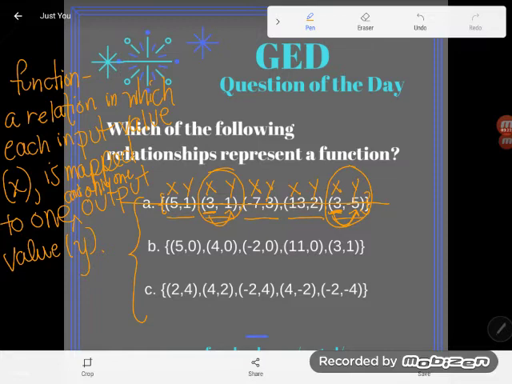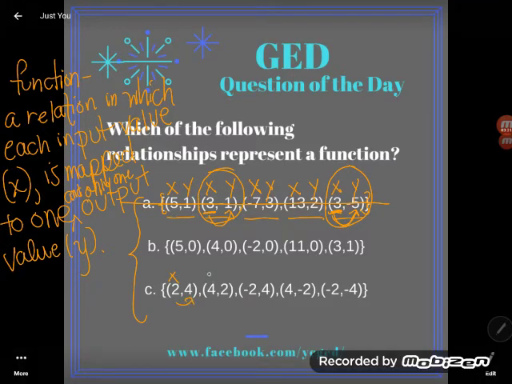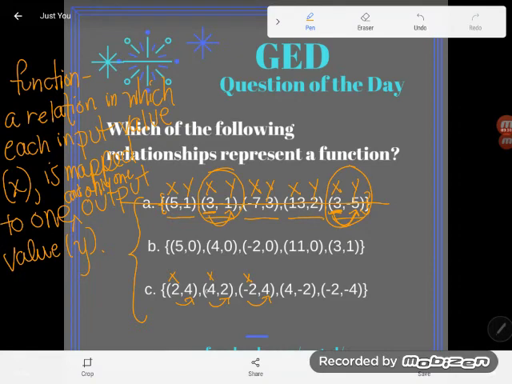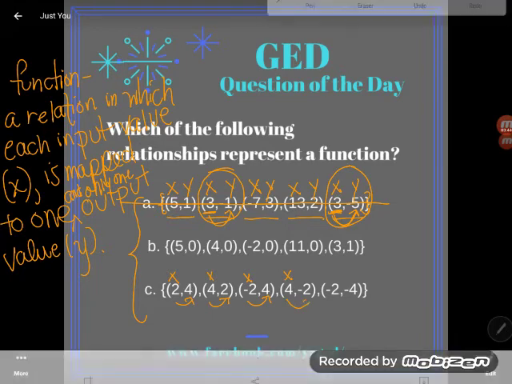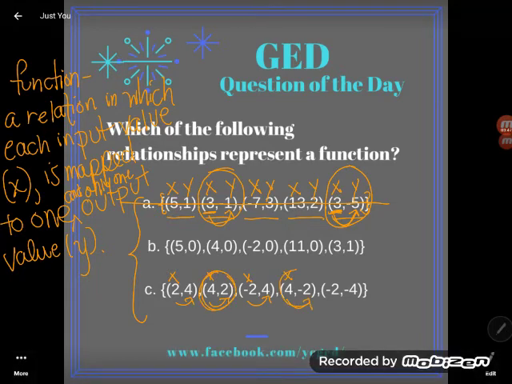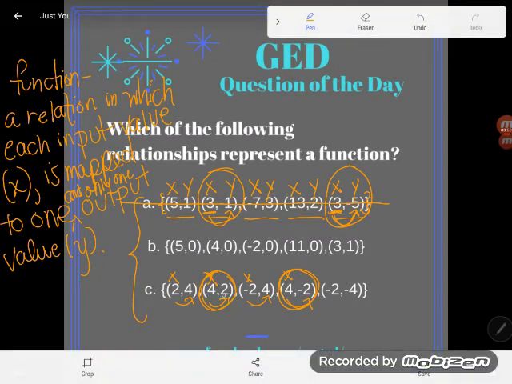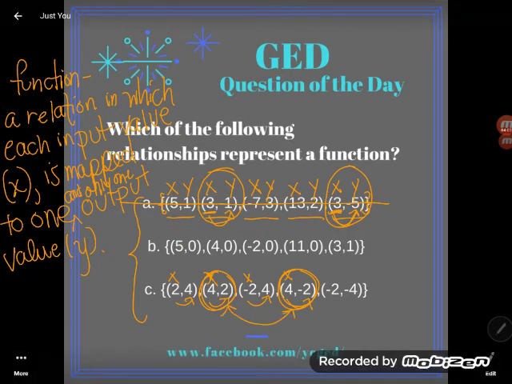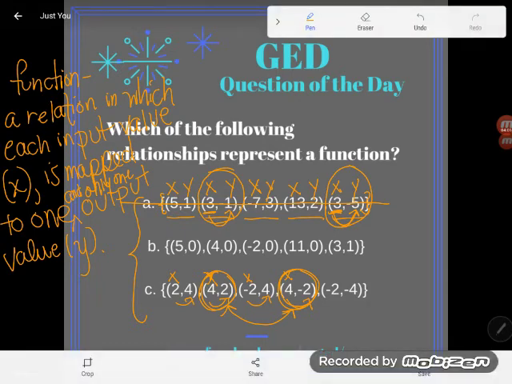Similarly, I'm just going to basically go through and see if I can find any repeating x's. So let's look down here at c. This one we see an x of 2 mapped to 4. Here we have an x of 4 mapped to 2, and an x of -2 mapped to 4. That's okay - 2 and -2 are different x's, so it doesn't matter. Here I have an x of 4 mapped to -2. Uh-oh, once again I've encountered an issue. Here I have an x, an input value of 4, and when I input it I get out 2 - I have a y value of 2. And yet here my x of 4 is mapped to a y value of -2. This failed the function test. My x's are not all faithful. So this is not a function either.